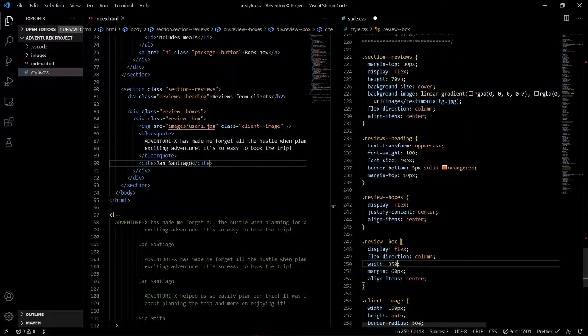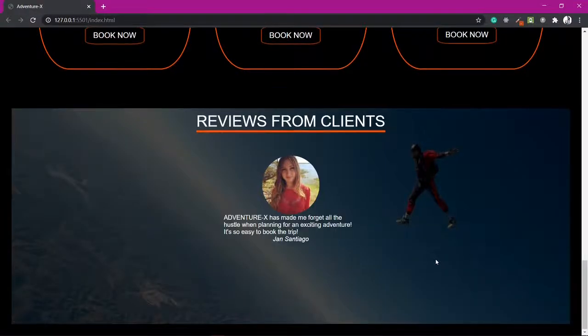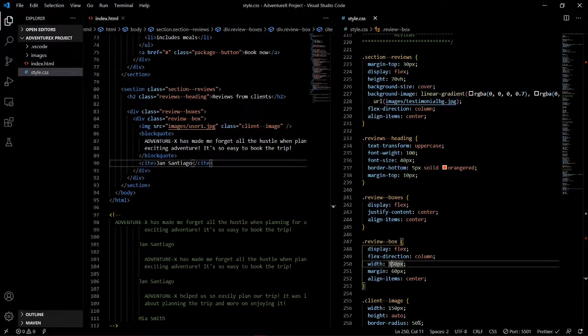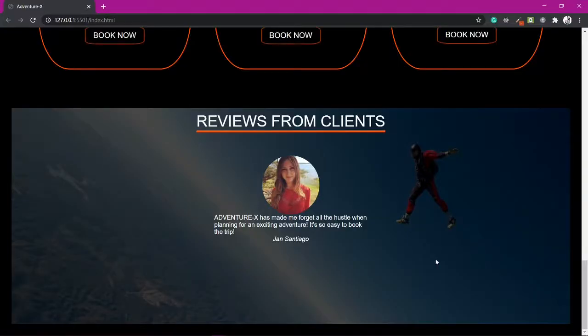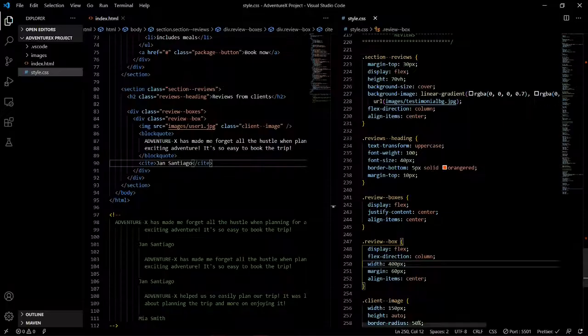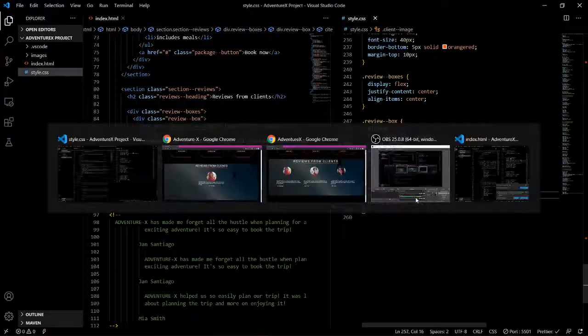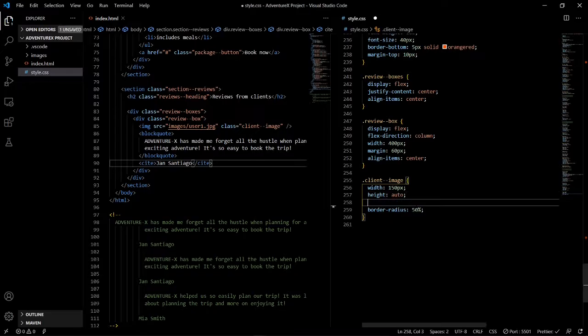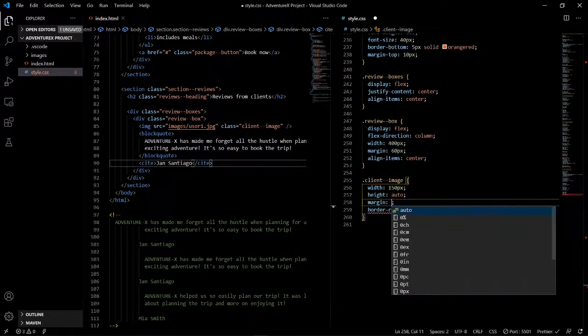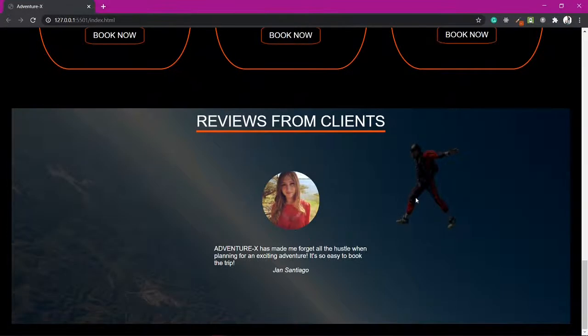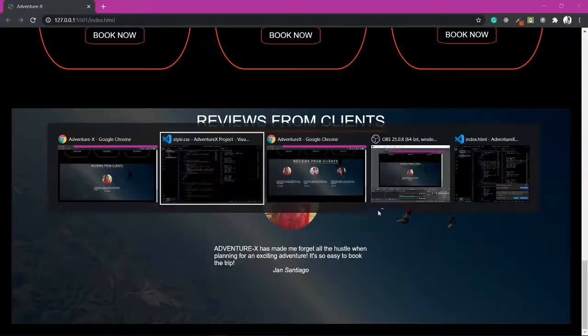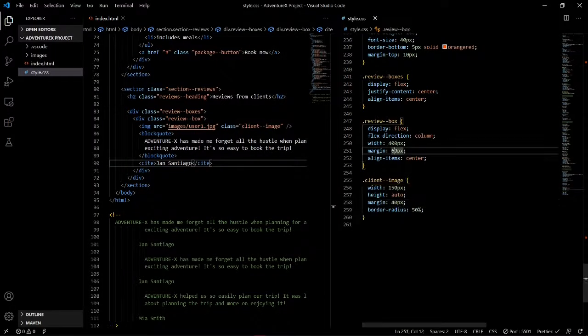That can be around 350 px or 400. Alright, and let us add some margin to the image as well. Margin of 40 px. Better. And this can be 50.